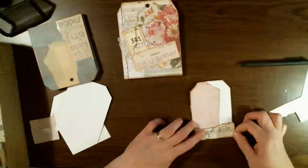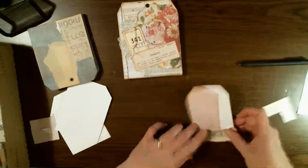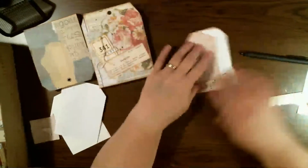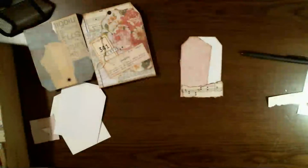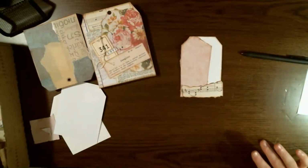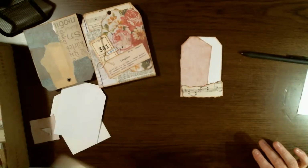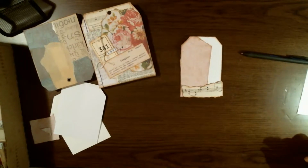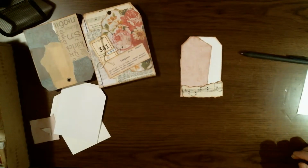So we're just layering up the tag. Yeah, I hope no one minds the show and tell. I love my journals. And I'm not keeping every little scrap anymore. I cleaned out my scrap bin that sits beside me and put everything into a little file, so it was more organized, which I like.